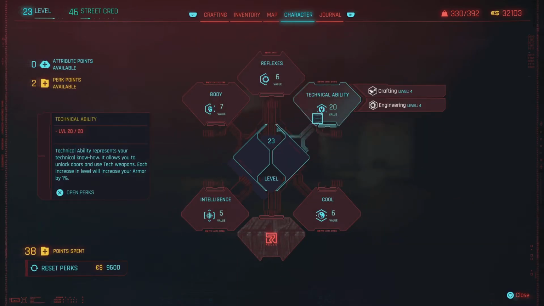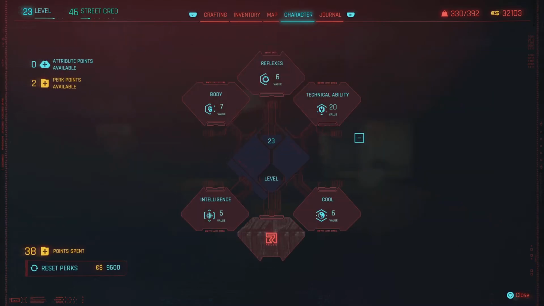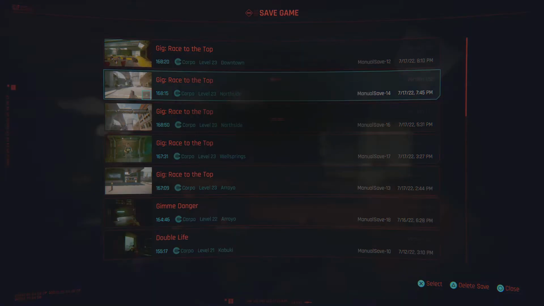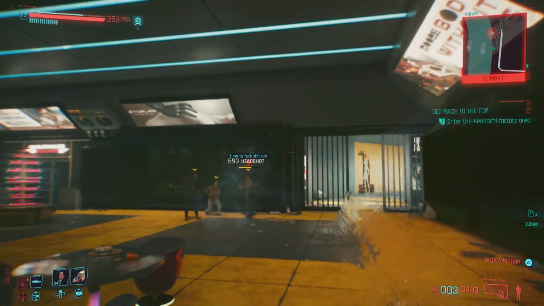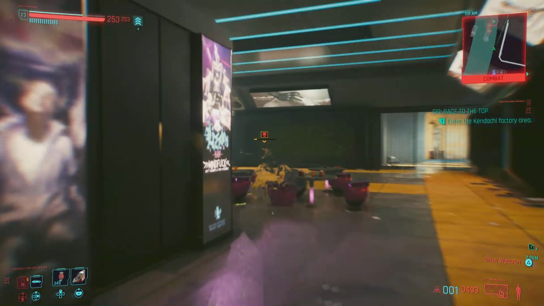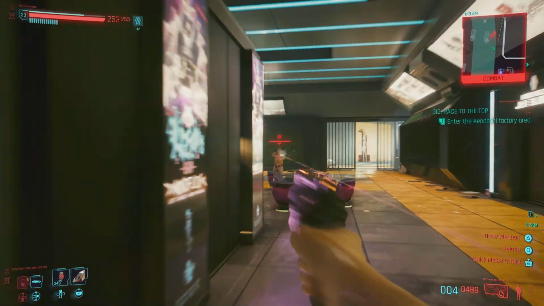For engineering, there's these two. I'll make a save here without adding those two on. See if I can take this guy down. It's hard to aim. This weapon's actually taking this guy down. I can't believe it. I mean, it didn't seem to start, but maybe it's because I didn't put enough things.